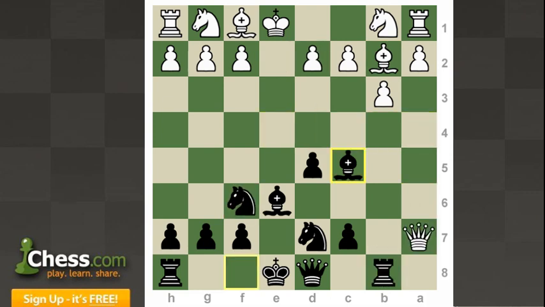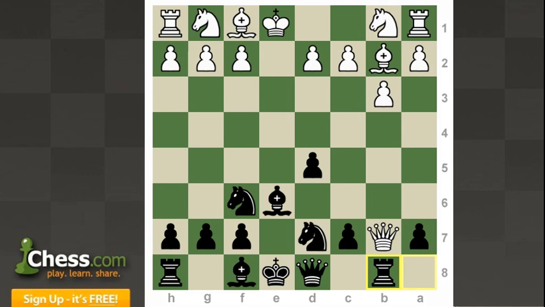So it's not necessary to see all of that before playing bishop e6, sacrificing the b7 pawn, but you should trust that if you're getting all your pieces out very quickly, that you will be able to find tactical resources later on based on your lead in development.